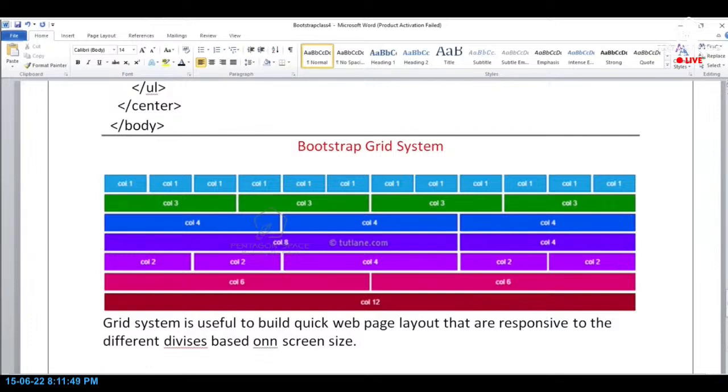So what is its purpose? First thing is, it shows up to 12 columns. You might have noticed this.